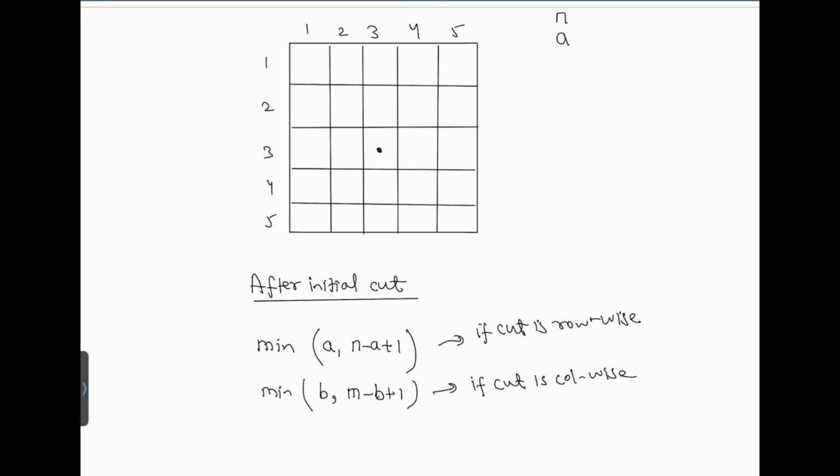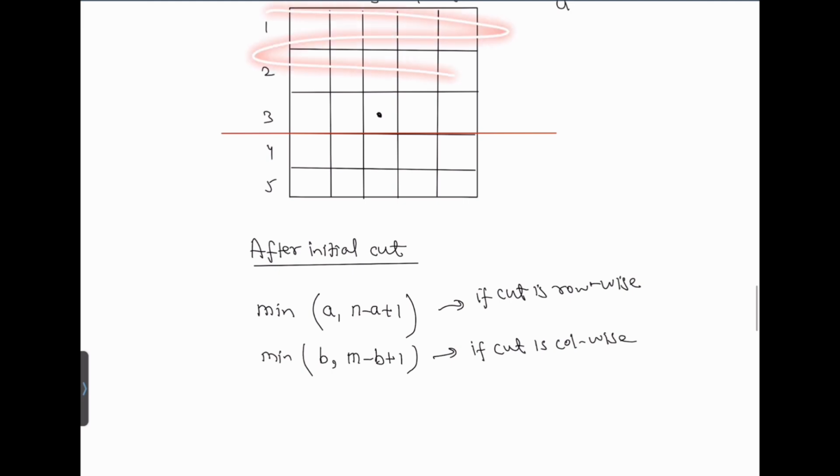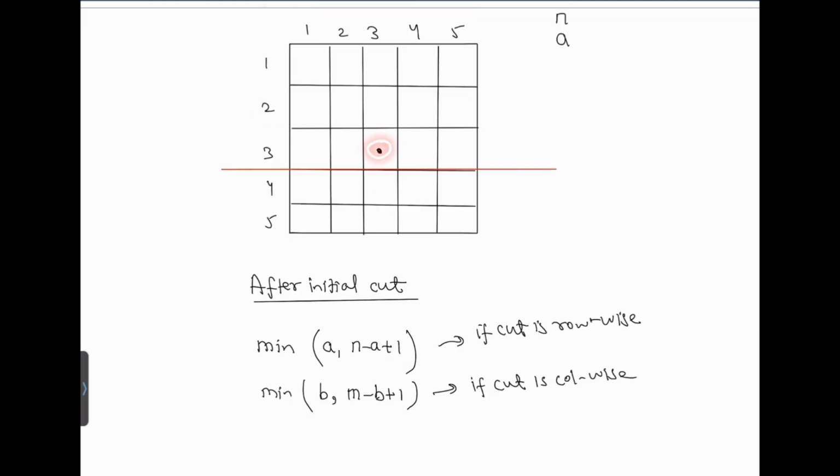So let's say our monster is over here. I can make a row wise cut or I can make a column wise cut. Let's say I make a row wise cut, because it looks symmetrical. Let's say I make a cut like this. I'm left with this portion, right? So now this guy over here will try to move where? It will try to move to the center, row wise as well as column wise. Well, if you see column wise, it's already in the center, right? It will try to center row wise, so it will move one ahead. It will move here. Let's make a column wise cut like this now.